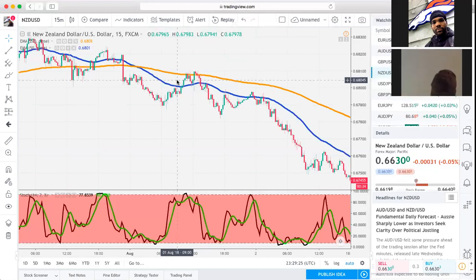I got a whole list on my demo, and I don't have to look through the charts. I just look at it, and if there's a green bar next to it, then I know it's getting close to activating. Then I'll go look at it. Is it about to activate? My order's still good? Is it gonna go up a little more? Is it gonna go sooner? And when I know what it's gonna do, that's when I place it on my live account. But if not, I just watch it on my demo.